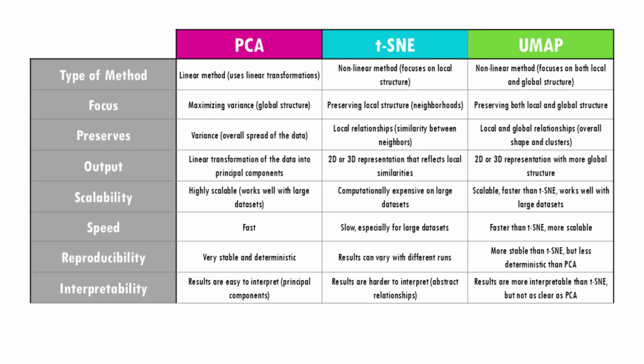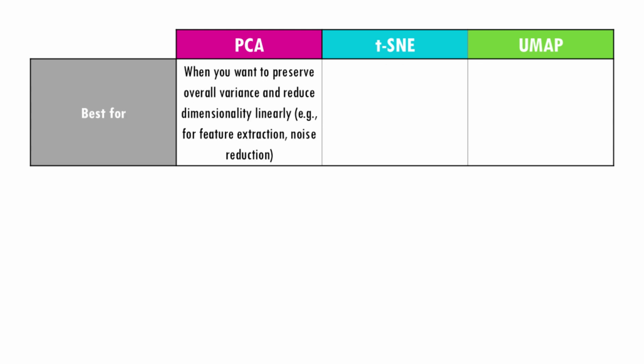Okay, so hopefully this gave you a better overview of the differences between the three methods. Now one question remains: when to use each method? I'll give you a few guidelines, but these are not strict rules and you should always decide based on the data and your goal. So PCA is ideal for datasets where the relationships are mainly linear and you want to retain the most important features. It is commonly used for data preprocessing, for example, noise reduction, feature selection in machine learning, or when working with high-dimensional datasets where you need to keep the overall variance.